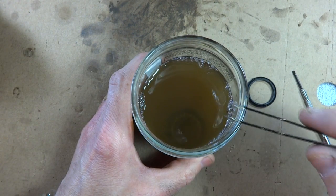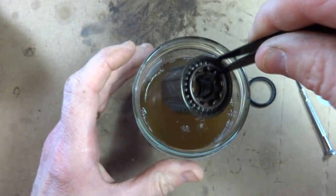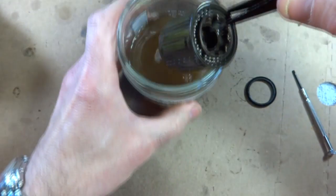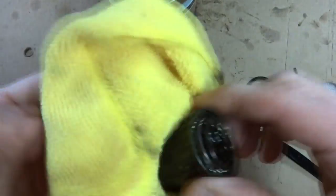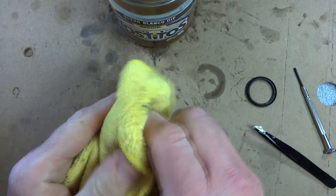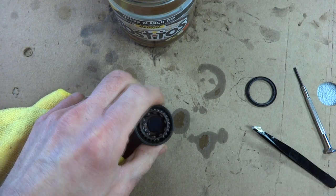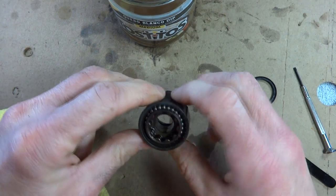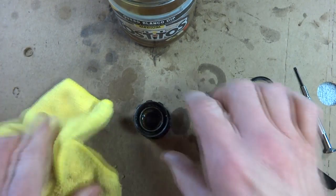Okay, after it's been soaking in there for a while, go ahead and pull it out. Let it drain. Dry it off. And then go ahead and let it set and let all the solvent drain out of it. You want it nice and clear of the solvent.